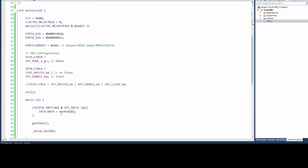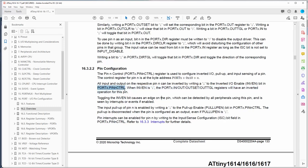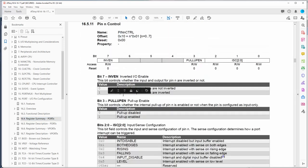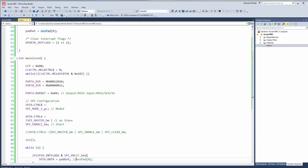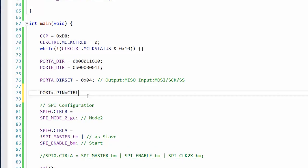Okay, so down here, SPI data equals pad out. So we can use this to see if an interrupt is actually activating. I think this is the magic sauce here. The port X pin control register is user configurable for IO, pull-up, and input sensing of the pin. Okay, so port X pin control. Let's just grab that. Oh, okay. So this would be the data structure inside of that. Confused yet? I know I am.